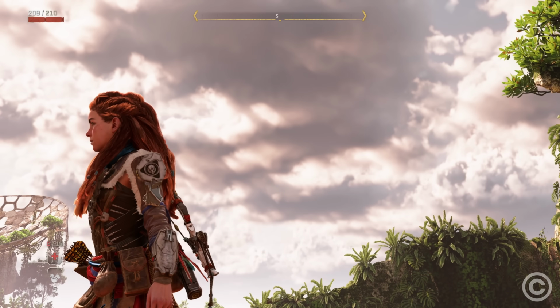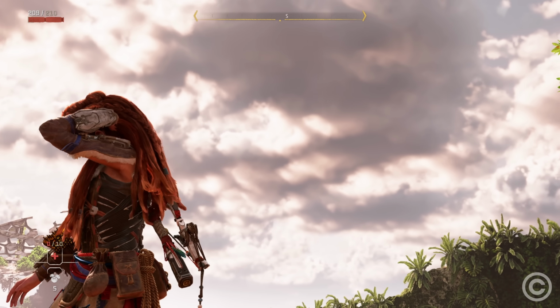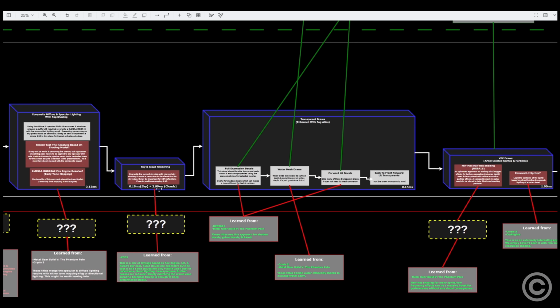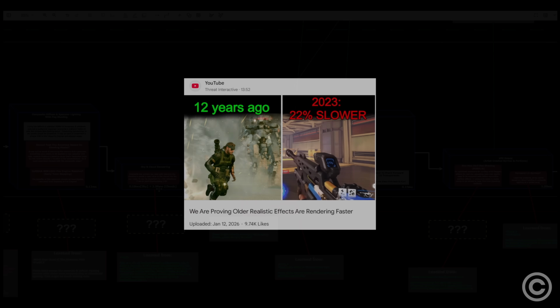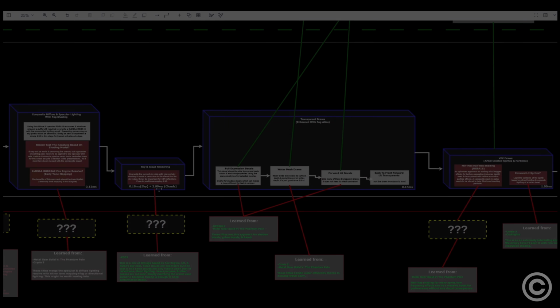We were going to do a video on Horizon Forbidden West, but Nixxes' ports are very unfriendly to debugging software. So far, we've only been able to measure KCD2's comparable results, which you can learn about in this video. This is what the timings on our pipeline graph mainly reference.